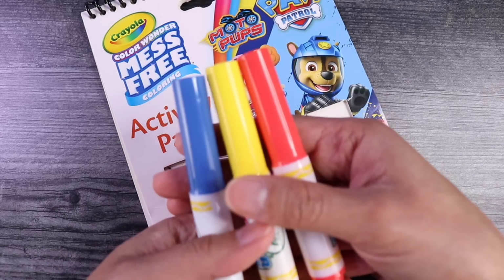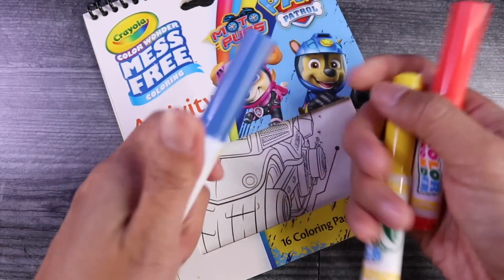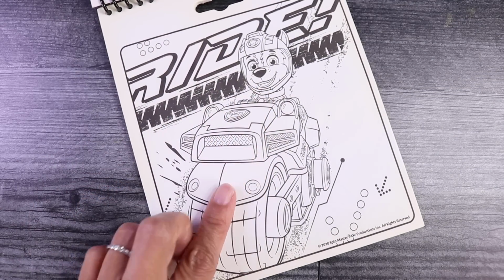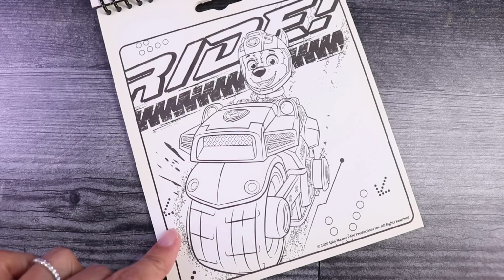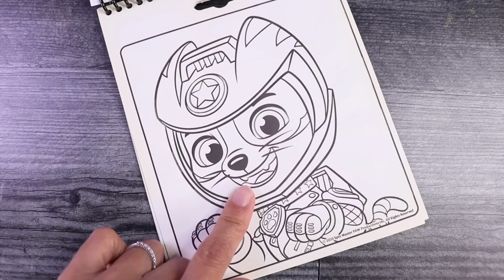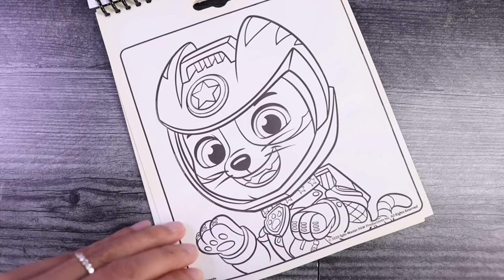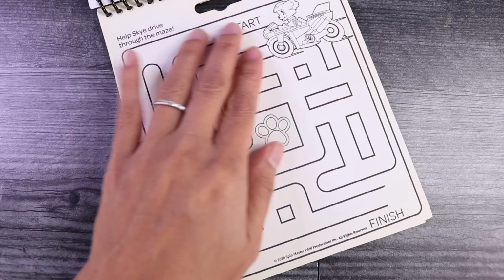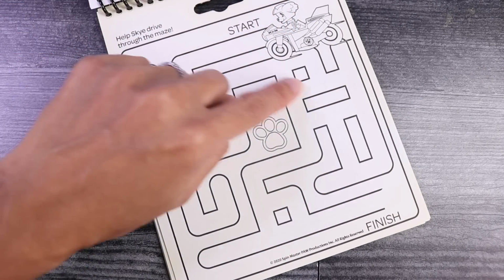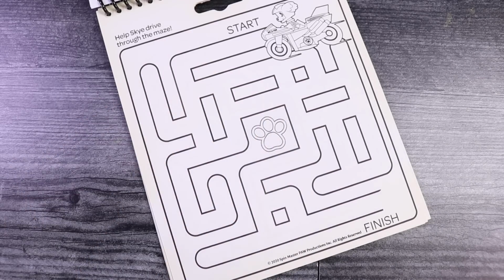So here we have three markers. We have red, we have yellow, we have blue, and on the first page we have Chase, and he is riding his awesome motorcycle. And then over here, wait, who is this? She has some whiskers. Do you guys know who that is? And then over here, we have a maze where we can help Skye drive all the way to the finish line. Why don't we go ahead and do that?